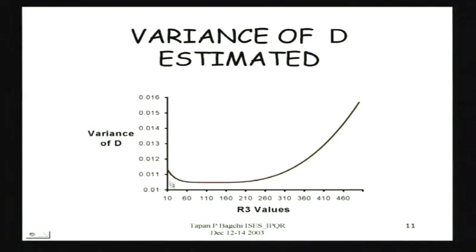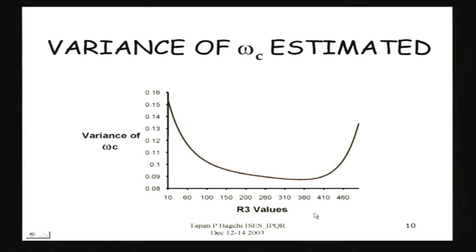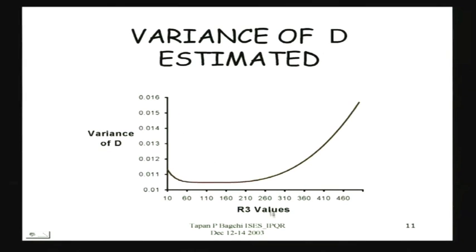We looked at then the deflection and the variance of deflection, and that also turned out to be quite low in a certain range of R3 values. The only problem was, if you look at the best value of R3, that would be around 360 there, and the best value of R3 for the other, that would be around 110, somewhere there, 110, 120. When we tried to minimize the variance of RD, these two did not coincide. One was here, the other was here. So that means I really did not have enough degrees of freedom to make both objectives robust. What were the two objectives?